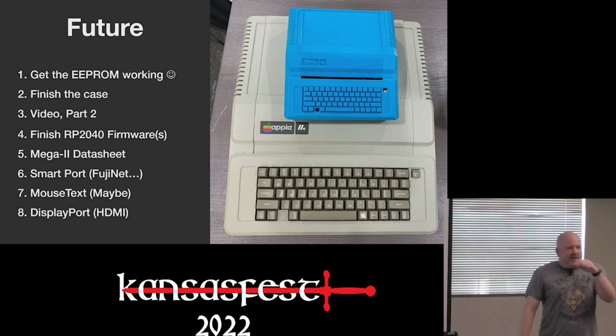And then some other things. Oh yeah, actually, because of yesterday's Fujinet demo, I am going to try to get SmartPort working. It was not working the last time I tried to shoehorn it into the ROM, but now I have a motivation to really get it to work.